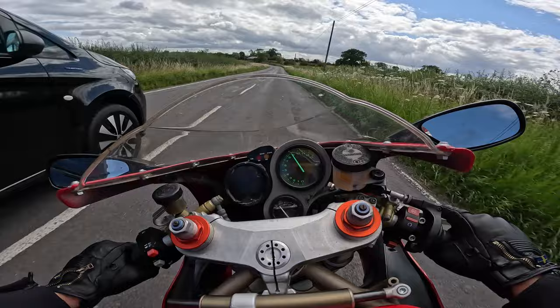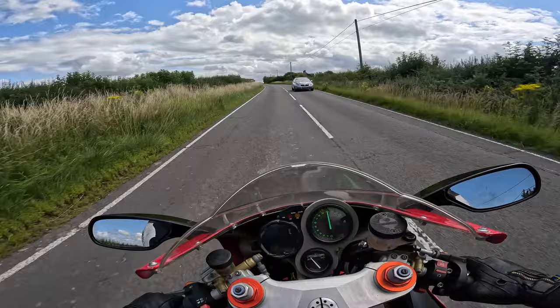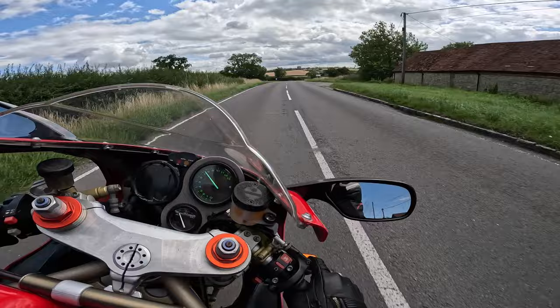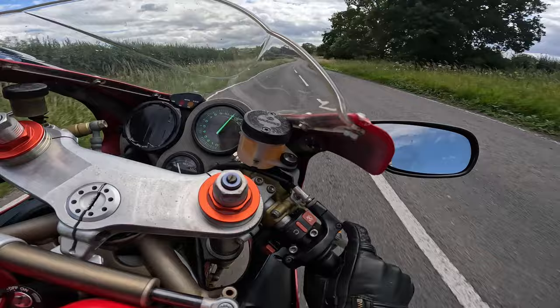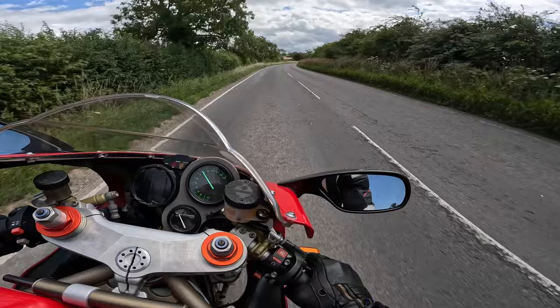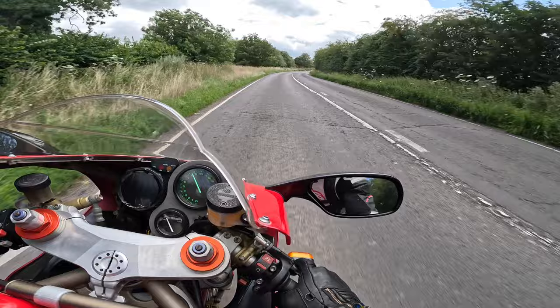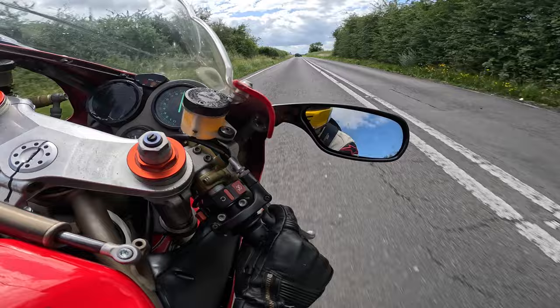We've got this great corner here — fourth gear — yes, up to 11,000. Careful of the junctions and open it back up, hang off the bike down the hill. Look at that — we've just stayed in the same gear. The noise is just unbelievable. We're not going too fast, we're having fun, opening the bike up — this bike's just so good for this mid-power torque. A little blip there, tip the bike in mid-corner, open it up — flat out, yes, no worries in the world, just really enjoying everything.